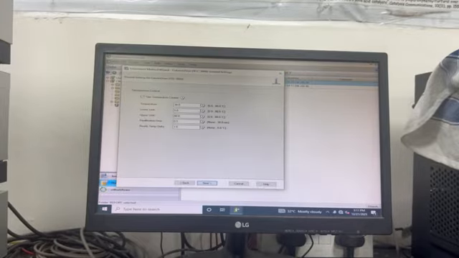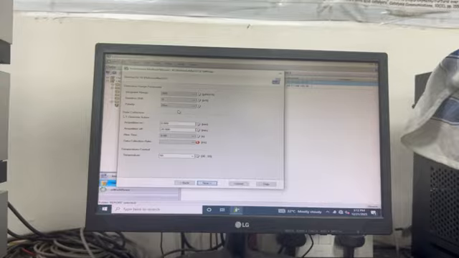Next is the temperature. Temperature can go from 5 to 80 degrees, but generally we don't reach 80. 50 or 60 is fine, and more than that we don't need. To be on the safe side, we go up to 70. Whenever you have a query about what something is, you can hover over the info and it will give you the description. Suppose I want to make it 50: my analysis temperature is 50.